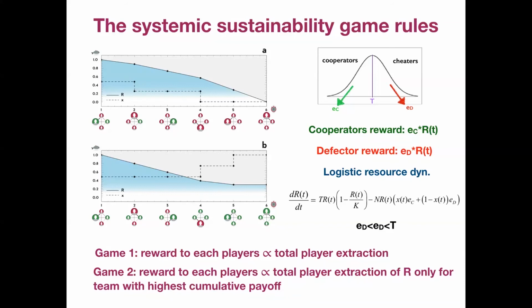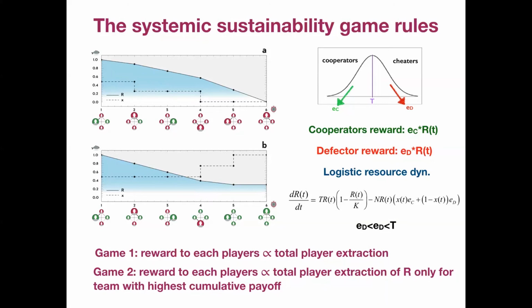We play two games. In one, each player plays on his own, and the reward is proportional to the player's total extraction of resources. So at the end of the game, proportionally to how much you have extracted, you will be paid. In game 2, the reward is still proportional to the player's extraction, but we divide all players into two groups, and only the group with the highest total overall extraction will be paid.